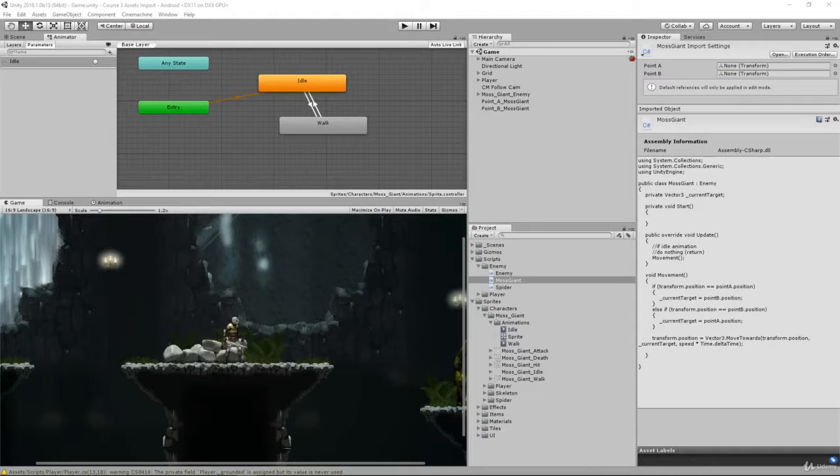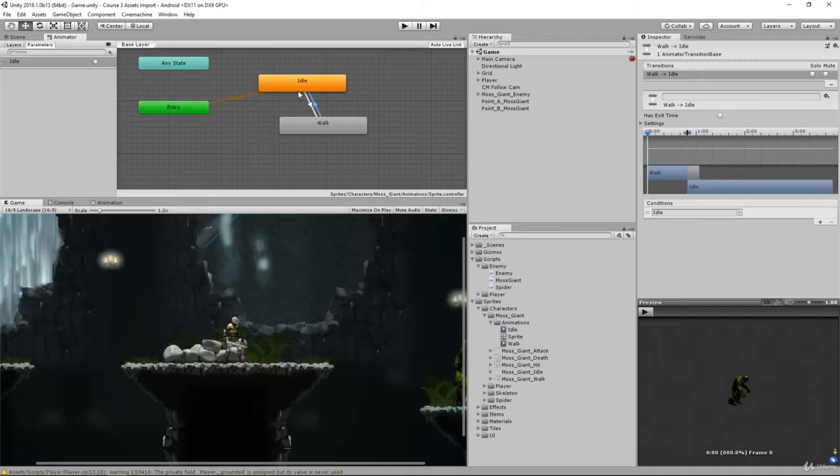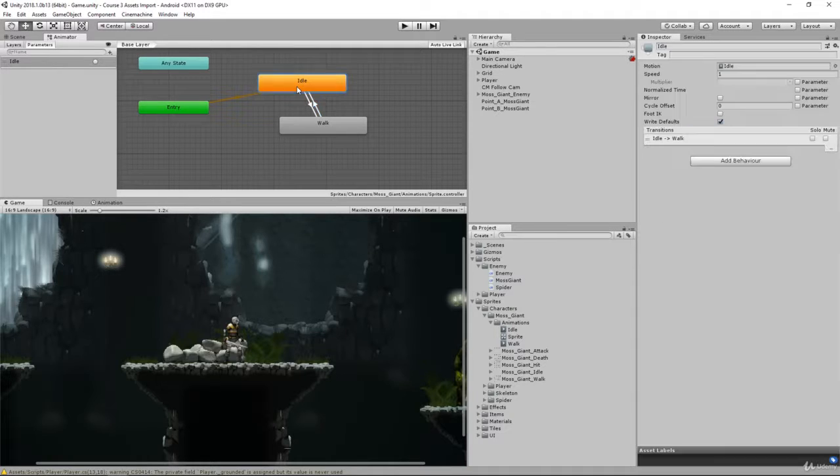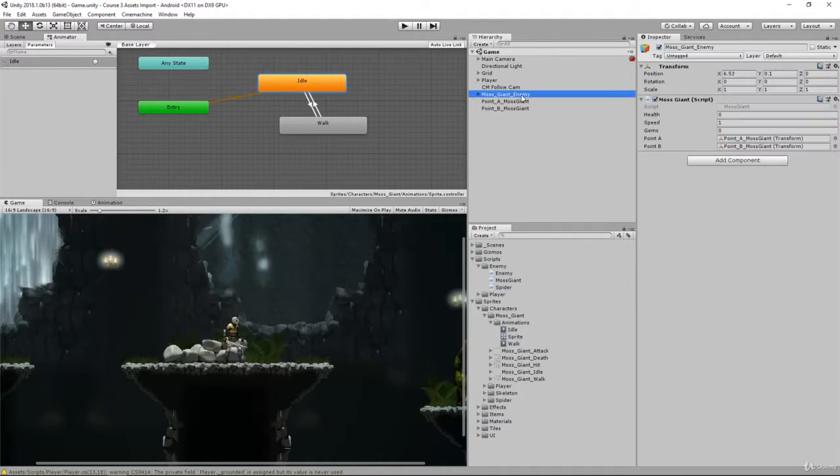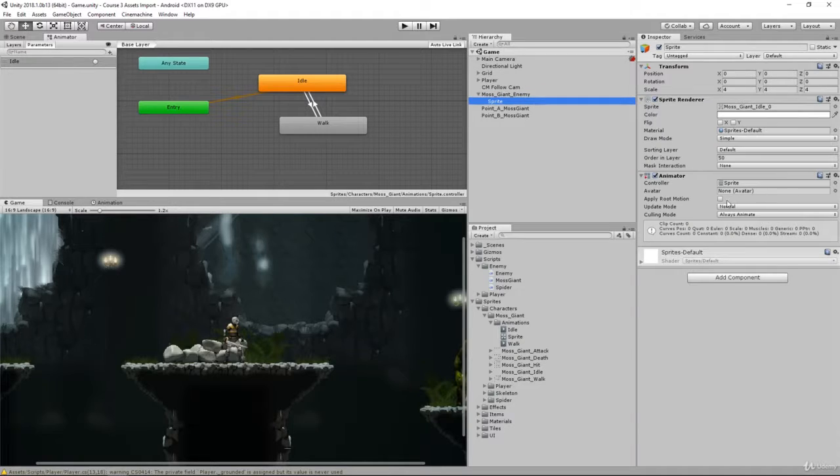In this challenge review, we're going to prevent the player from moving during the idle animation. Now, logically, what is the first thing we need to do? We're in our Moss Giant, and I need to know when this idle animation is playing. Well, in order to even get a handle onto this item, we need to know about its animator component. So the first thing I need to do is get our Moss Giant a reference to the animator controller. From there, I can then find out information about what's being played on that controller.